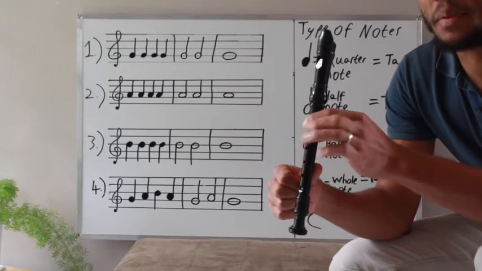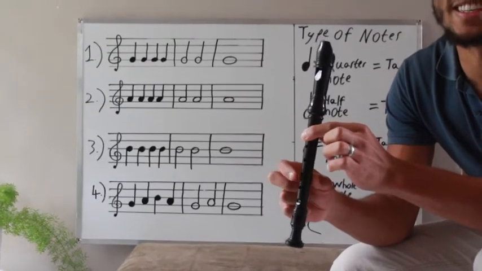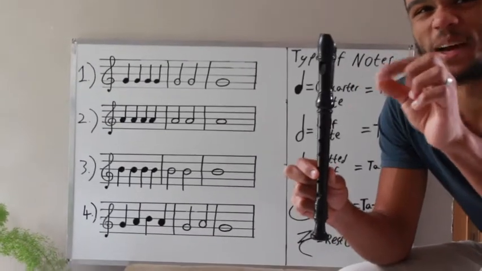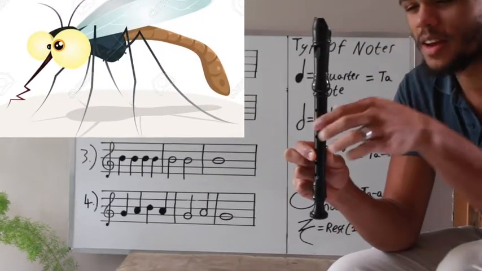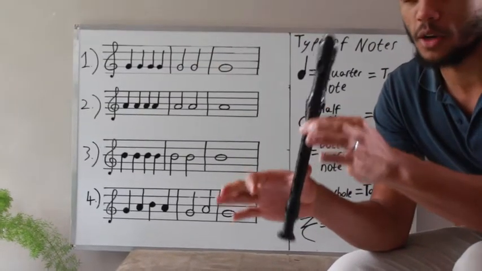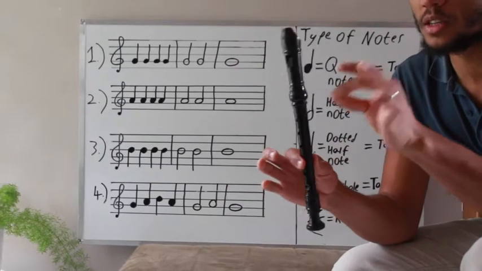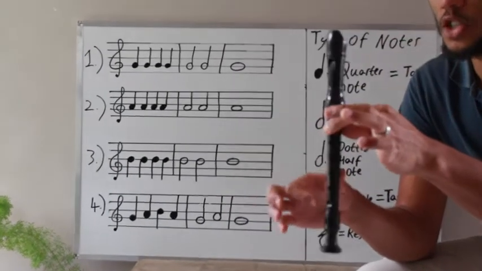It is a bee. So, no, the insect isn't a bee. The note is a bee, but the insect is a mosquito, because the mosquito has a sharp tooth, and it just takes your blood without you realizing it. So, the note B. How do we hold it? With our pinchy fingers? Just that.